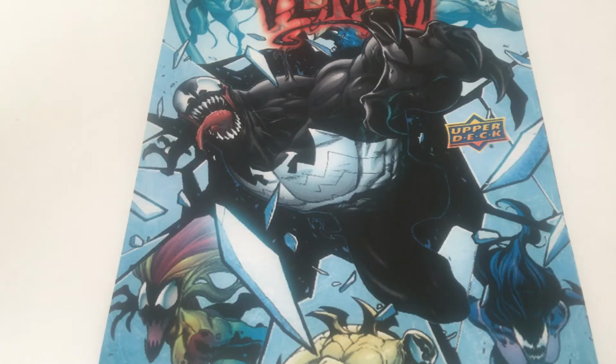So the 3 new keywords that we're getting, well, there's 2 new keywords and 1 old keyword. The old keyword is excessive violence, something that I'm not particularly familiar with, but it is going to be used here, and it does fit with the theme of the symbiotes. The other 2 new keywords are indigestion and digest. Now, we're going to go over these in a little bit of detail right now.